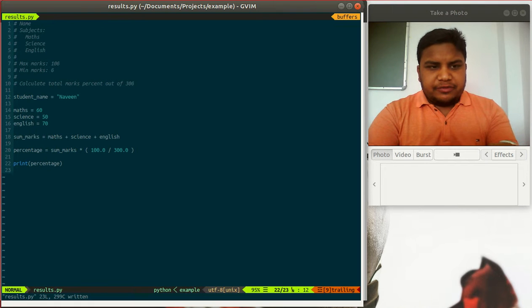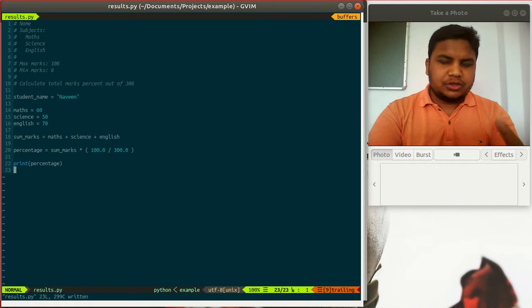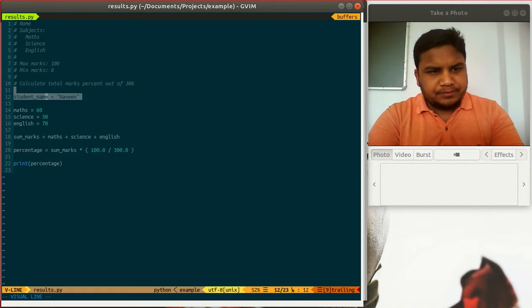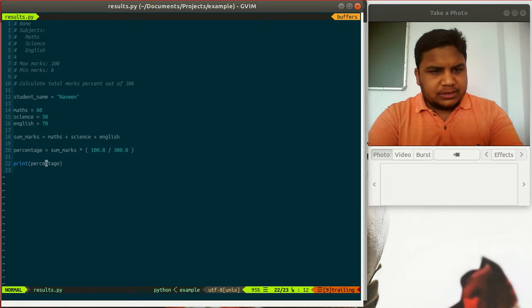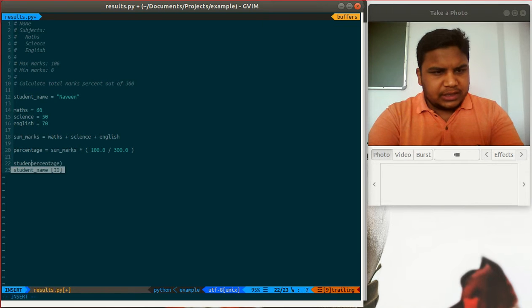But what if we want to calculate this and keep the result, and then calculate some result for someone else and keep that result also? So right now our approach doesn't allow that. So in order for us to do that, let's say that we create a variable that's called student 1% is equal to percentage.